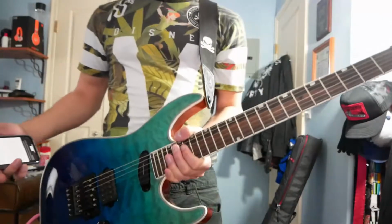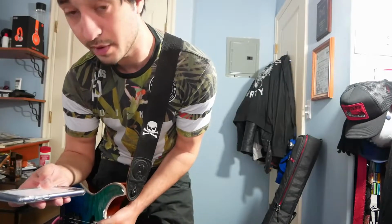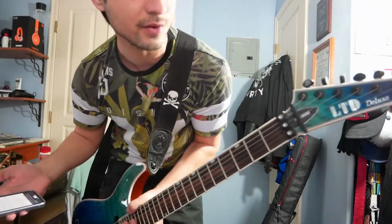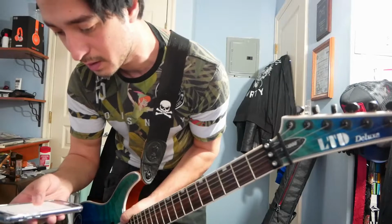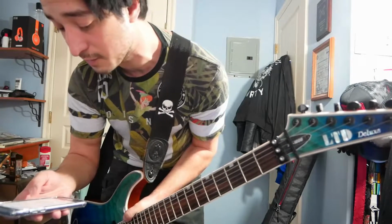I'm not much of a whammy bar type of guy, since I don't really play that type of music. I'm more of a punk rock guy. But hey, locking tuners, you never have to tune it. Can't go wrong. It's a solid body. Body's mahogany, gloss finish.